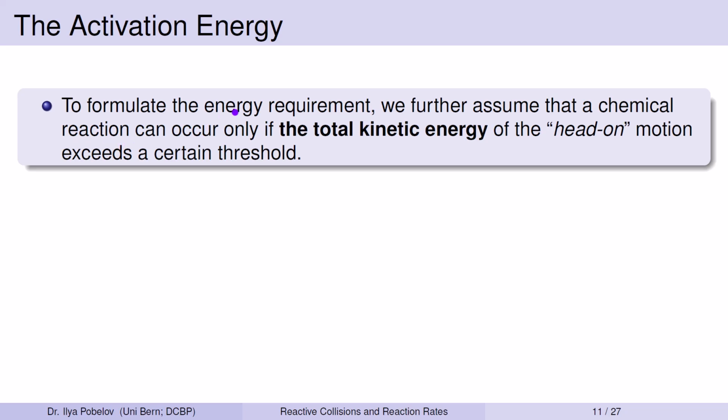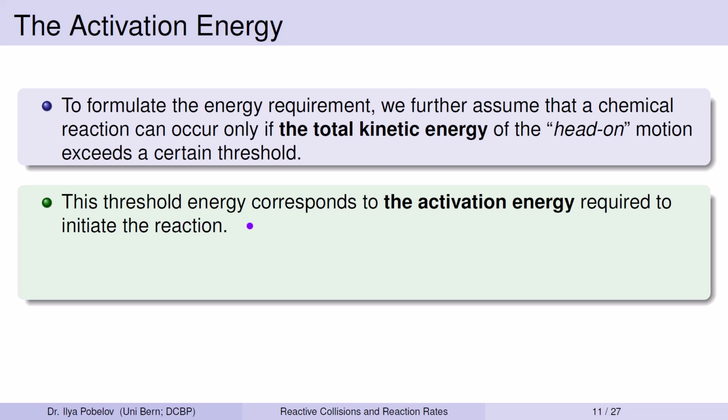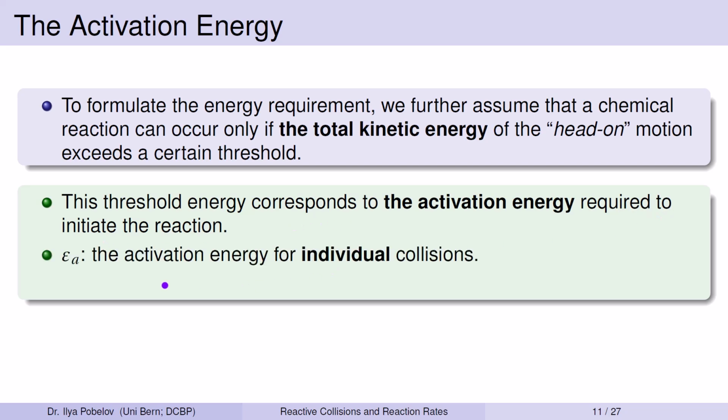To formulate the energy requirement, we further assume that a chemical reaction can occur only if the total kinetic energy of the head-on motion exceeds a certain threshold. This threshold energy corresponds to the activation energy required to initiate the reaction. We denote the activation energy for individual collisions as epsilon A and as EA for the molar equivalent.